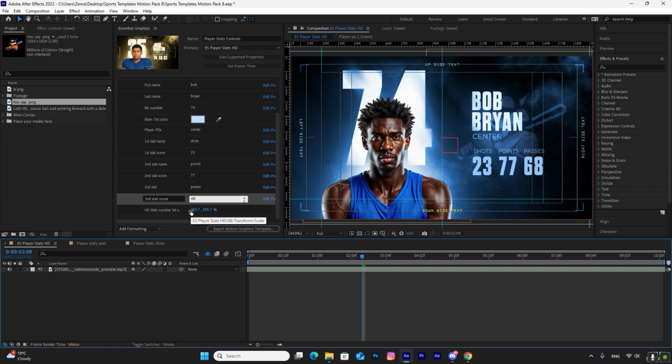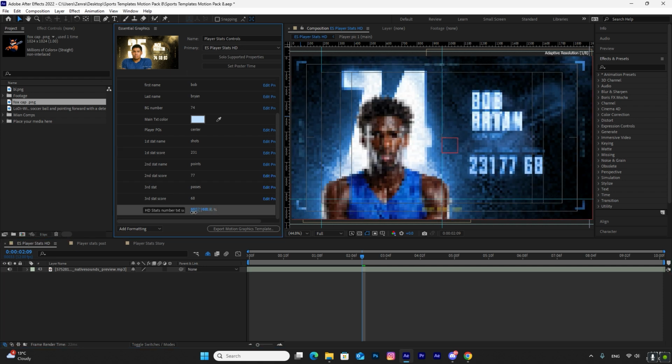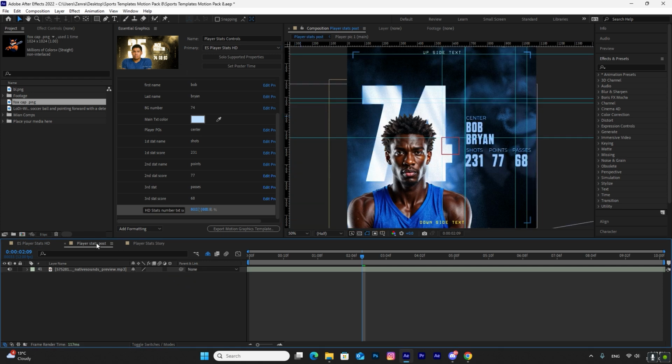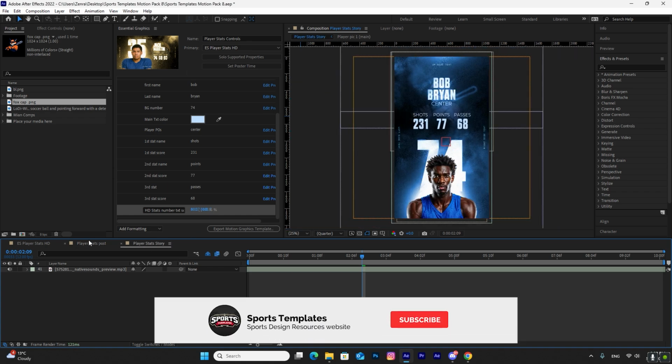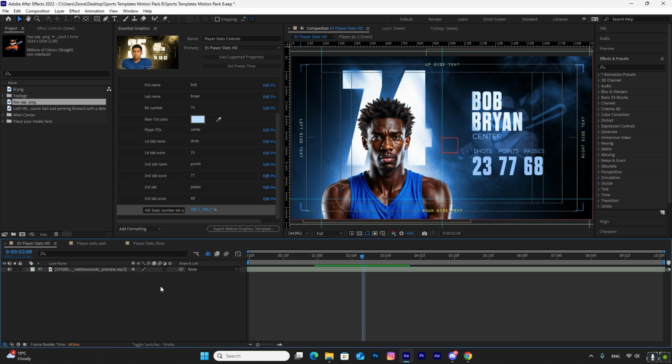Here I have also the last option, which is to change the stats number scale just on the HD. So let's imagine that you have something out of 3 numbers, and it would look like this, for example. But it will be so close, so you could always scale it a little bit down like this. This is for the HD only, because in the player, in the post and in the story you don't need it, because they are already spaced out. So I thought this option would be very helpful. Okay, now we are done with the player stats. Let's move to the next one.